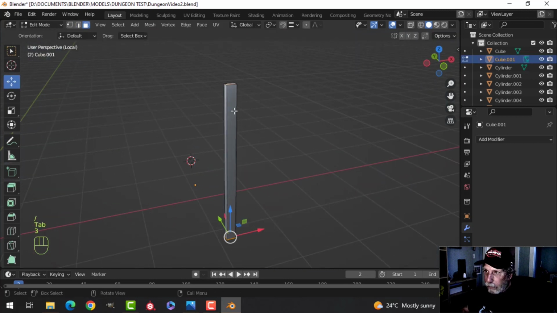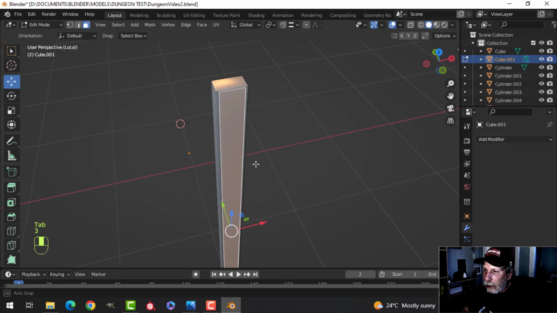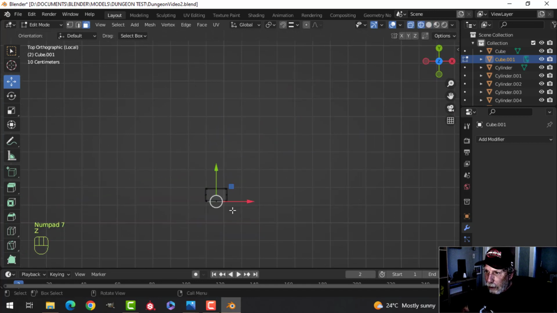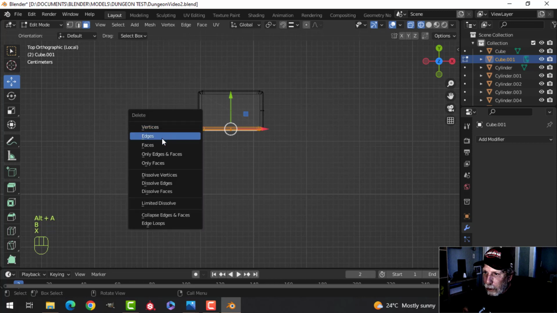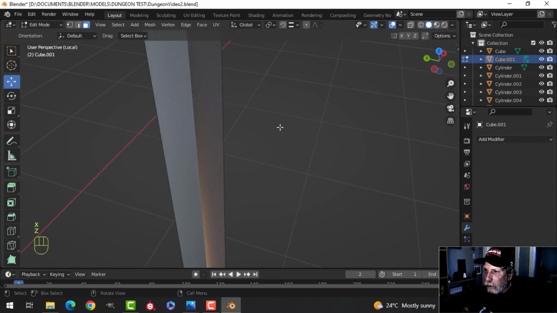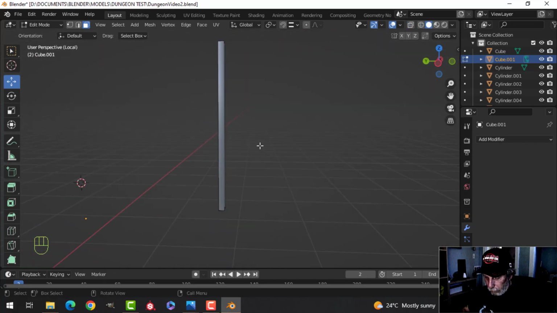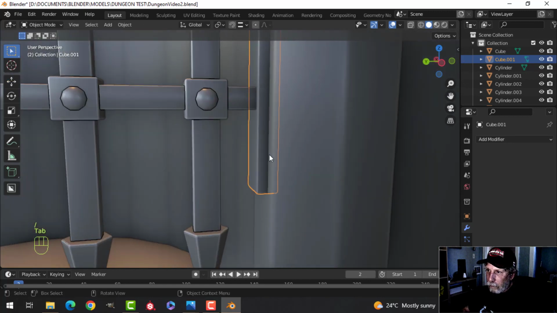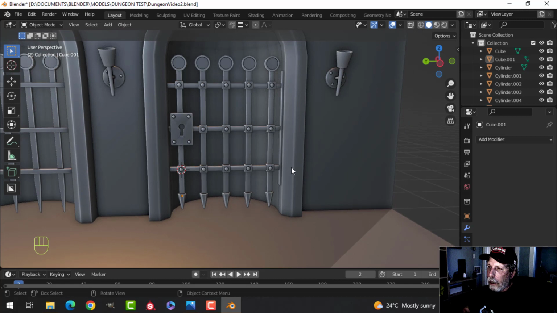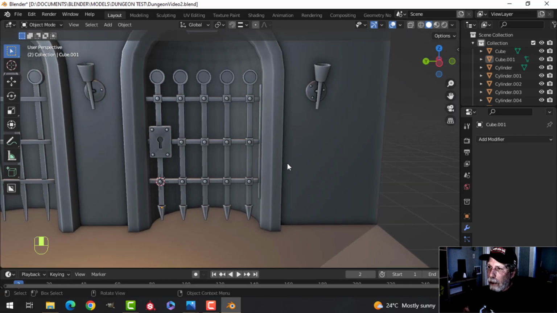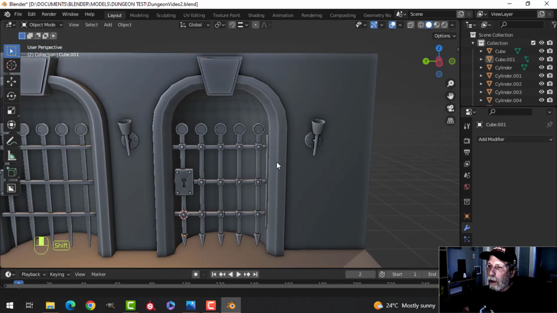Yeah, I can get rid of at least that. Or I could go in and try to get rid of, yeah, let's get rid of all those. That's probably good enough. Okay, so that's that height there. I think that's all right. I don't really see a problem.